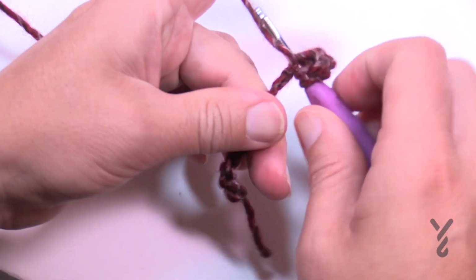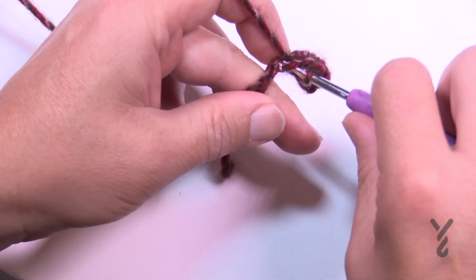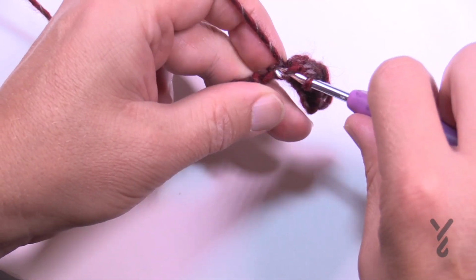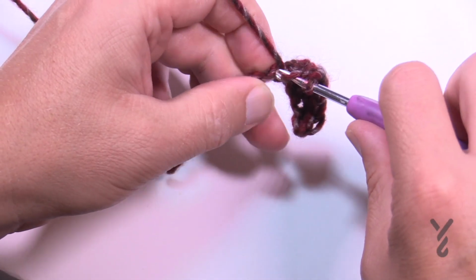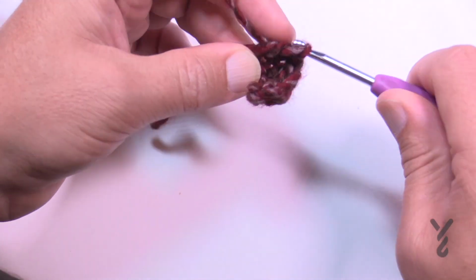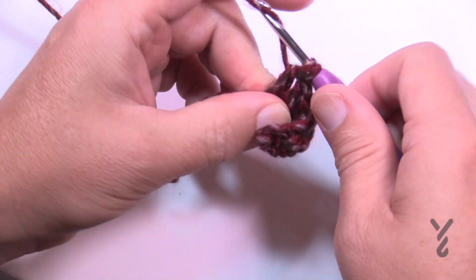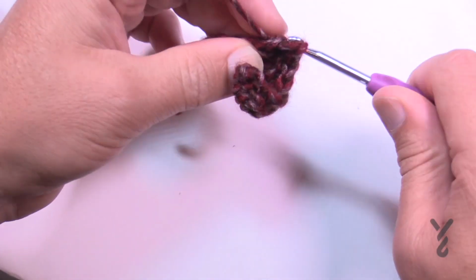The remaining all the way down, except for the very last stitch, is just a double crochet. So staying on the back loops only, just do one double crochet in each. It gives you the count on how many it is, but I'm telling you, just keep double crocheting, and then the very last chain is the one that is different. So you can save yourself all that painful counting.